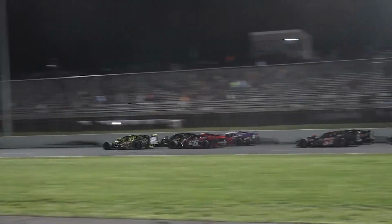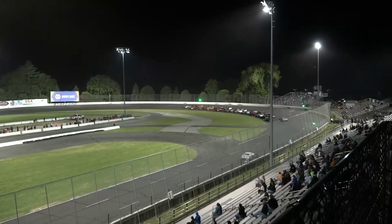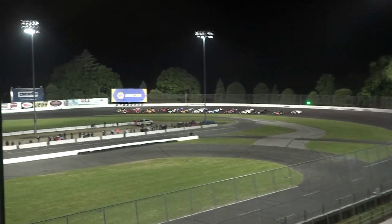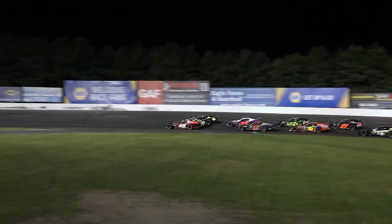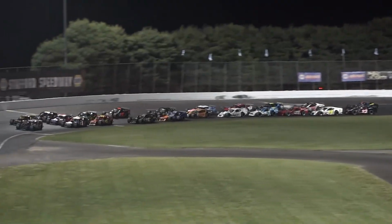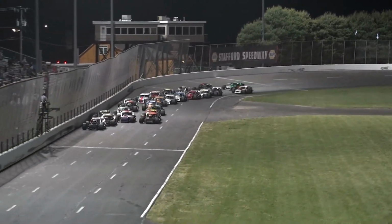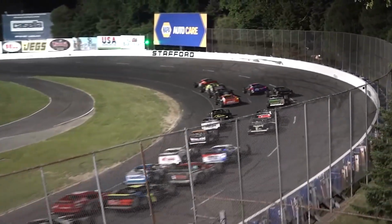Flannery still continues to dig and dig hard. Rafano's pushing Rafano. Flannery going into 1. They're 3 wide off of 2 for the lead. Moeller up top. Flannery in the middle. Rafano on the bottom. They're still 3 wide in 3. Marcello Rafano, what a job of a 3 wide bid. He owns the real estate in position number 1. Still 3 wide in a battle for the 3rd position.